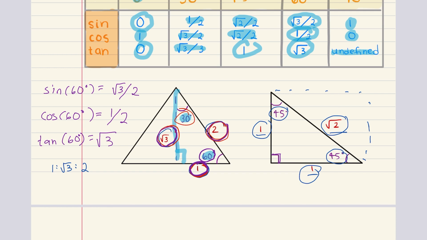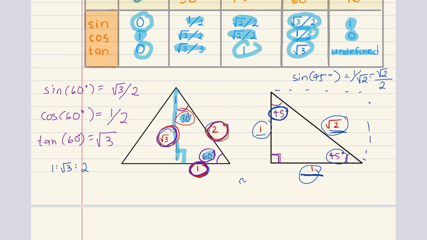Now, if we're trying to figure out sine, cosine, and tangent of 45 degrees, this is how we're going to work through this. Let's say that this 45-degree angle is our angle of interest. You can do it with either angle. They're both 45 degrees. You're going to get the same results. Sine of 45 degrees is equal to the opposite side, which is 1, divided by the hypotenuse. This gives us 1 over square root of 2, which we can alternatively write as square root of 2 divided by 2 if we multiply both the numerator and the denominator by the square root of 2.